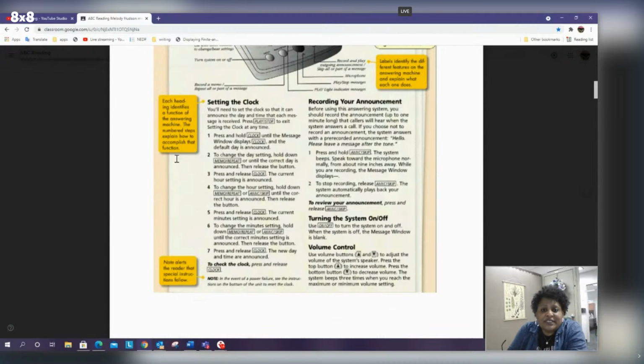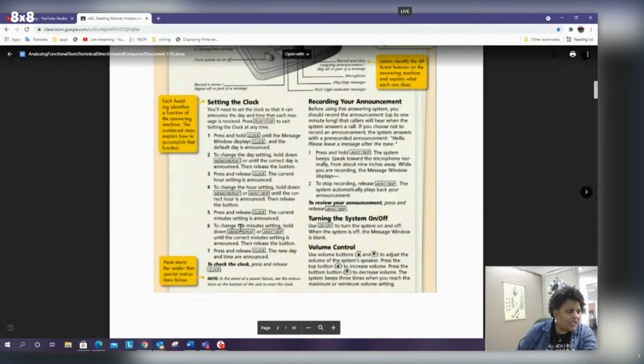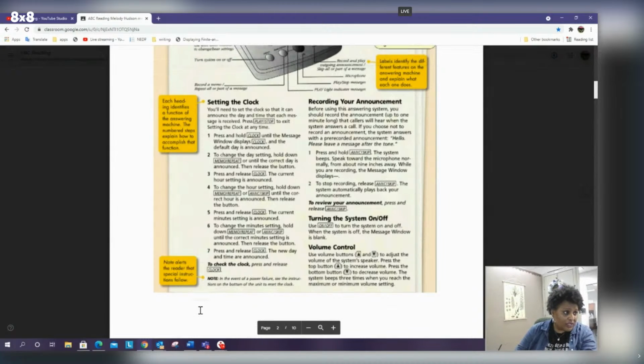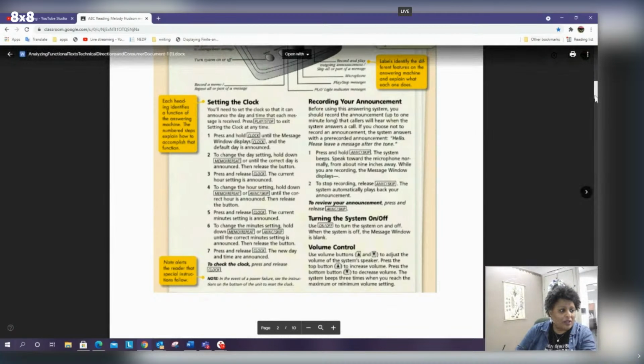The numbered steps explain how to accomplish that function. So then we have a note at the bottom also, and it says, in the event of a power failure, see the instructions on the bottom of the unit to reset the clock. So this note tells the reader that there are special instructions that you need to follow as well.